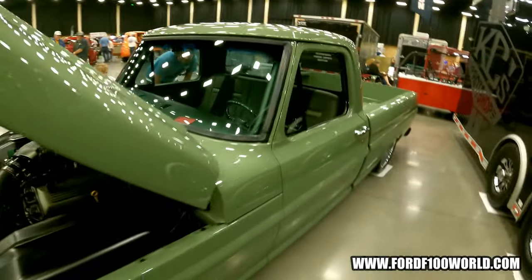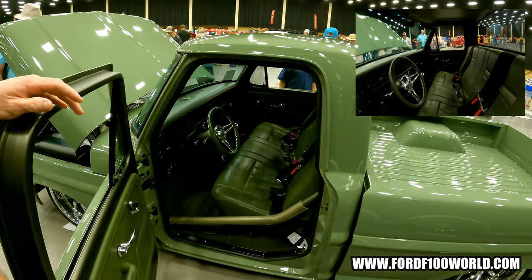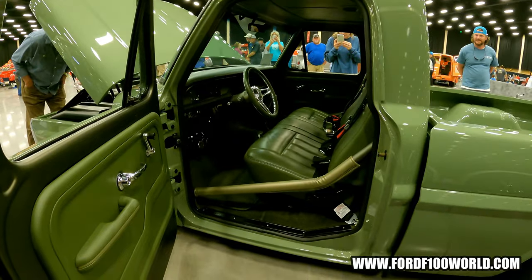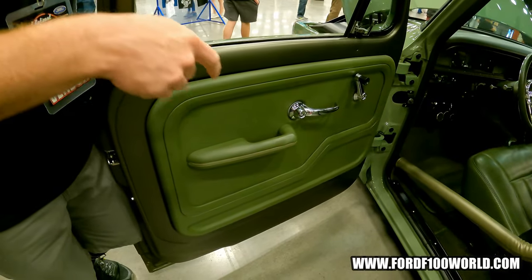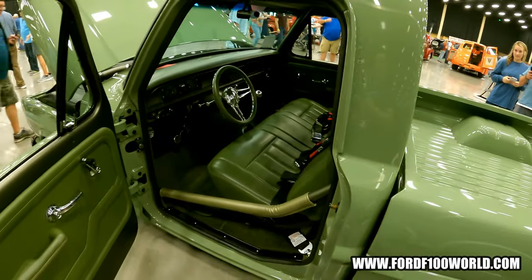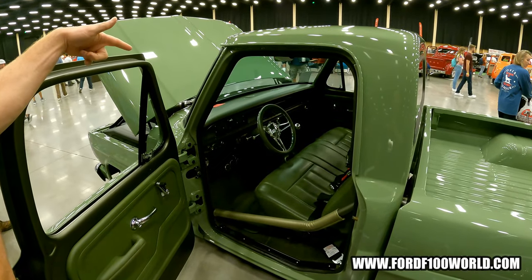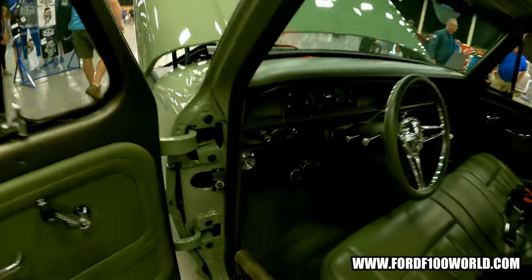What interior do you have going on here? The seat is a factory bench seat — we cut all the springs out of it, put plywood down, made holes in the plywood and put some elastic in there for cushion, then formed the foam to it. PG Auto Upholstery wrapped everything for us. The door panels are 100% custom — PG made all of these. Armrests are custom, headliner's custom, kick panels are custom. The dash bezel and gauge cluster — they designed those for us, got them put in right before SEMA. The dash pad was shaved, and we built the AC bezel below to hold the AC vents. I chose round vents — the closest I could find to matching the wheels.